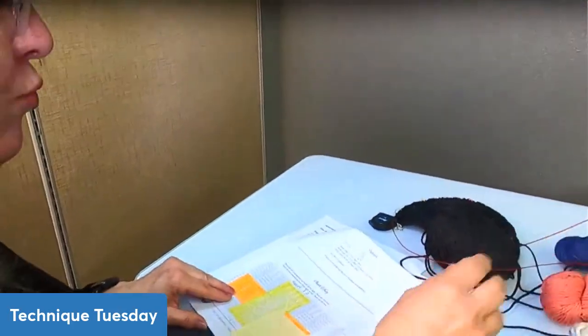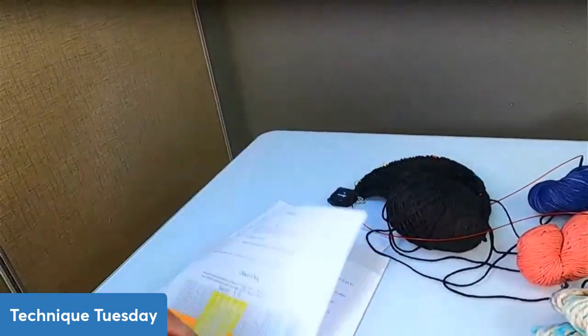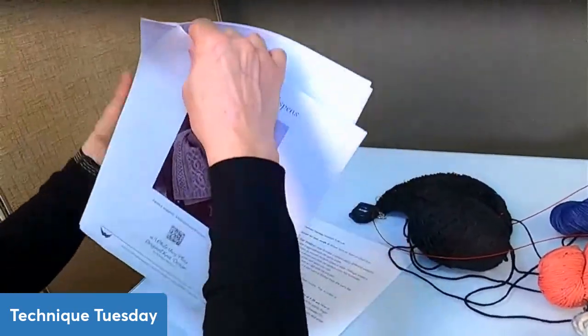And I think it'll be a wonderful gift for my family member that I'm making it for. But yeah, this is a great pattern.